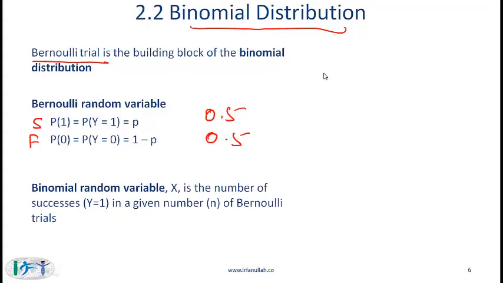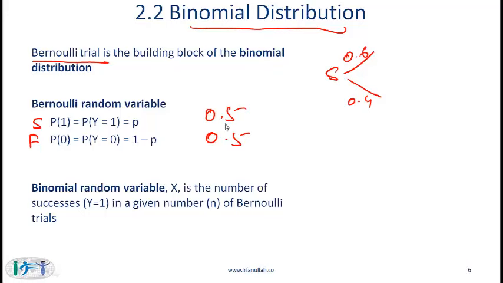Another example of a Bernoulli random variable would be the stock price at the end of a period. So if you have a given stock price, you can say that either it will go up or it will go down. If the probability of going up is 0.6, then the probability of going down is 0.4, and therefore at times the stock price is modeled as a binomial random variable.